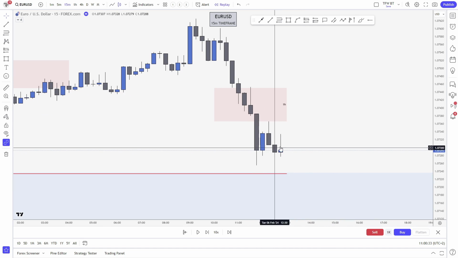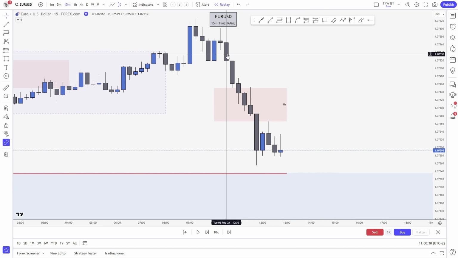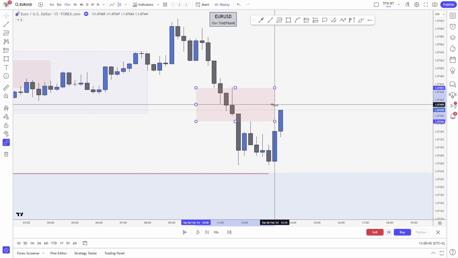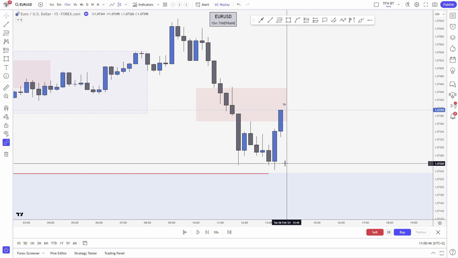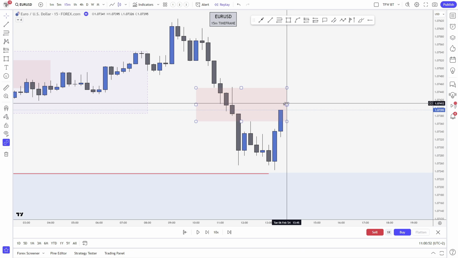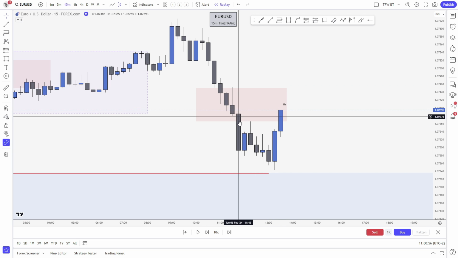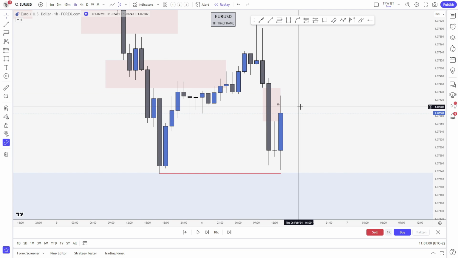So then again, we have here lunch hour. There were a couple of shorts that could have been taken, but I waited for the high probability one. And there it is. The market comes inside this hourly zone again around lunchtime, just before New York open or after New York open. We usually get a sharp little quick pullback. That is to grab liquidity, to stop out the people that are chasing the market, but also to pull back into those higher time frame imbalance areas.